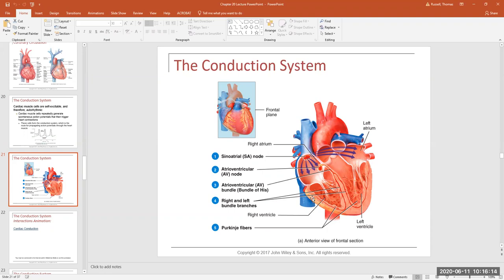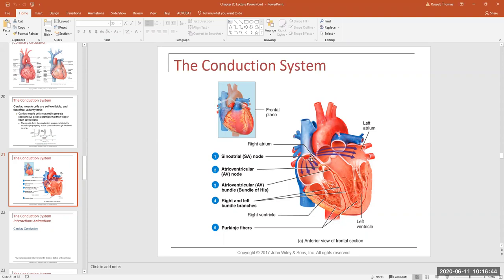So I know you heard of pacemaker. Well, it has a name. It's called the sinoatrial node, or SA node. Each part of this system, though, the conduction system, can spontaneously generate electrical impulses or action potentials. But the SA node produces those action potentials the fastest. So that's why it's called the pacemaker. It overrides the rest of the system.